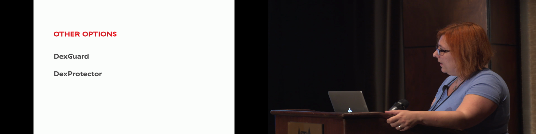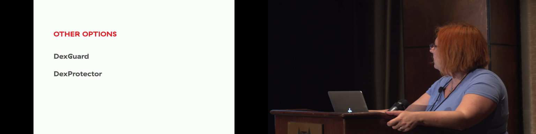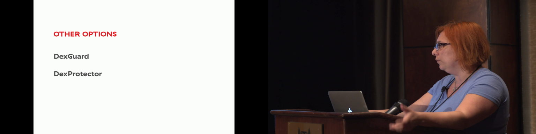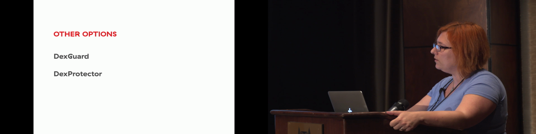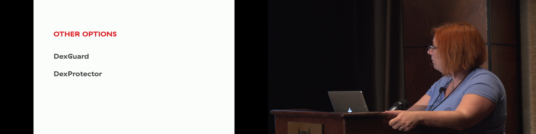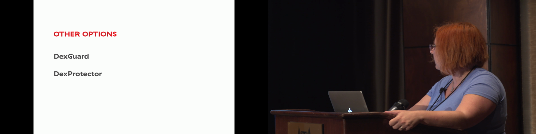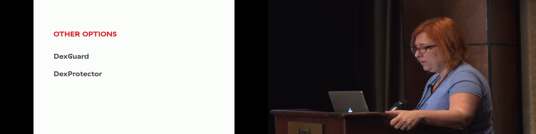If you don't like Proguard, and I think we've agreed that you don't, you have other options. These are just 2. They're tools that you can add to your builds, and you can basically write rules for your application. So you don't just get minimization and obfuscation, you can also add some build tampering detection, so they're powerful. I think the Dex Protector has kind of a trial period, so you can try it out, but I think they both are commercial solutions.